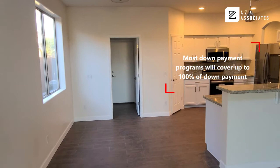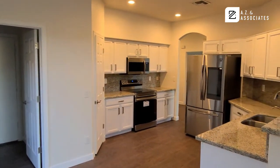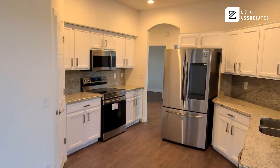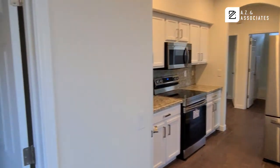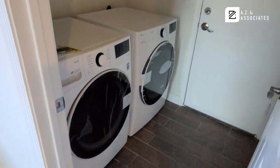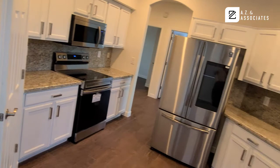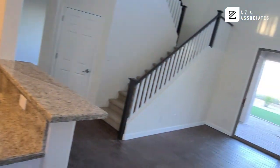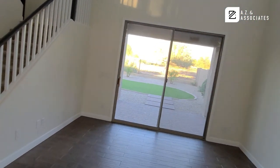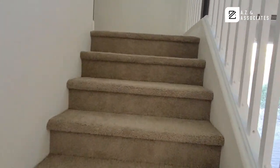So now we're looking at the kitchen — all white, stainless steel appliances do come with the home, granite countertops, brand new. Washer/dryer, two-car garage. And again, it backs up to the ninth hole whenever they get the golf course ready. So let's go ahead and take a look upstairs.